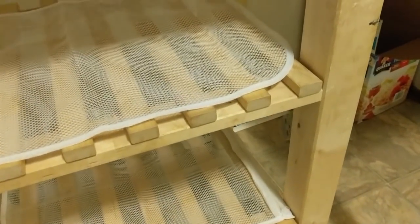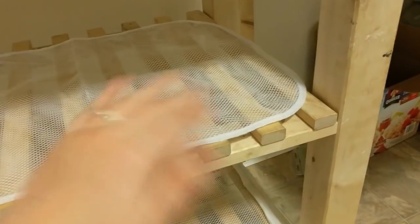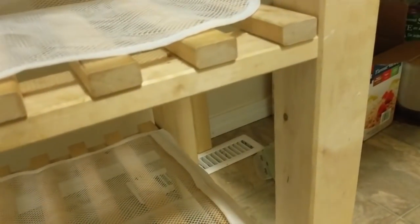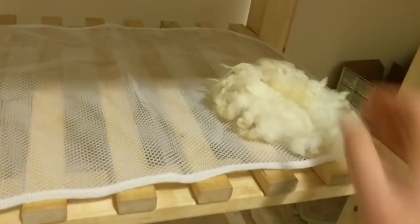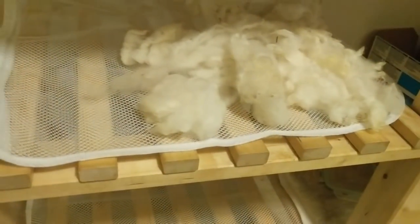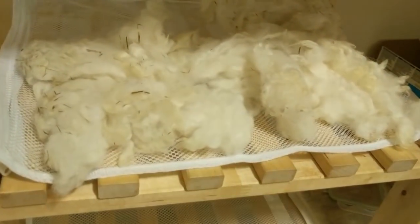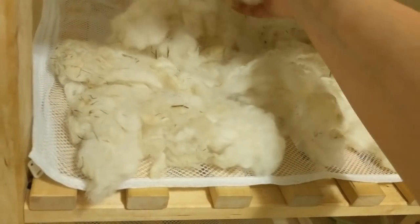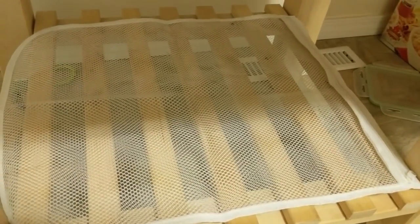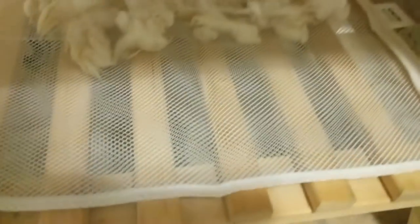I don't have a mesh garment drying rack to dry things flat, so I just put two of my garment bags on my butcher-block island and pushed it as close to the heating vent in my kitchen as I can. This is probably where this fleece will dry the fastest. Most of that water did come out on the spin cycle. I just don't have the space for a big screen drying system, but this works really great.